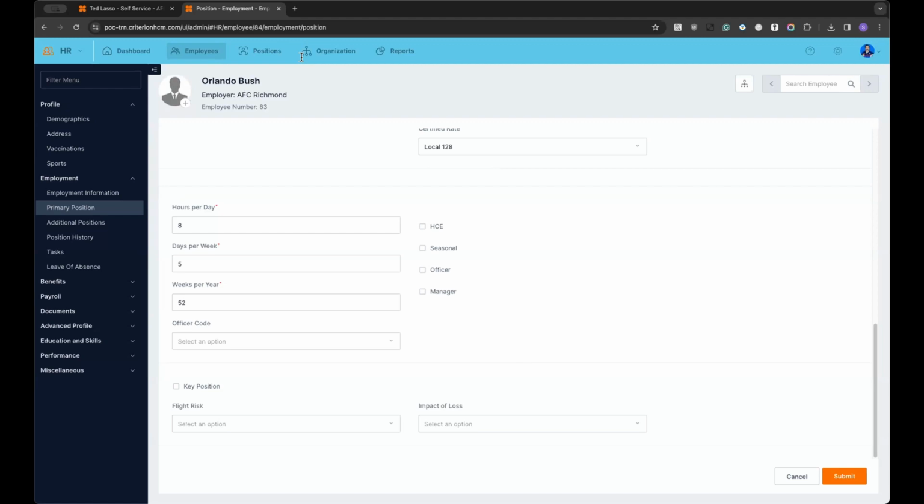So what happens with the candidate is, once it's approved internally, so like it goes to CFO and CEO, the candidate's going to get an email with the offer letter attached, and then they can go to the portal to accept it. If you haven't seen the candidate portal, that is part of the recruiting.